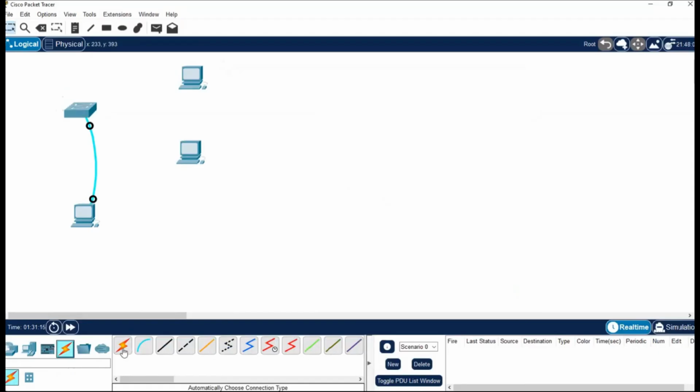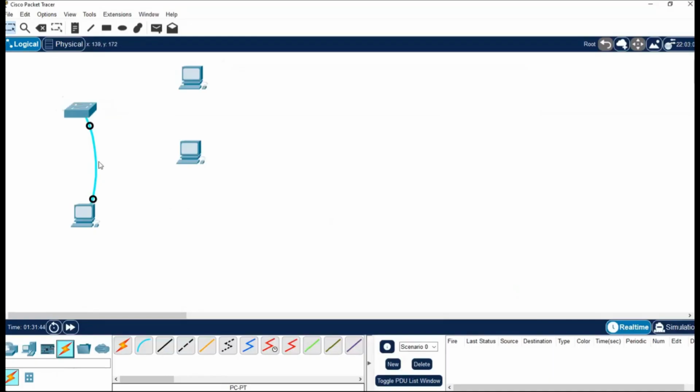There is a connection, automatic. It is for convenience. It means you pick this connection and just connect the cables to the switch. It will automatically detect the type of port and connect the appropriate cable. We use console for management purpose. But now we need to connect these PCs for data communication purpose, not for management purpose.